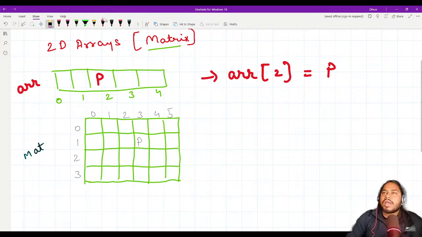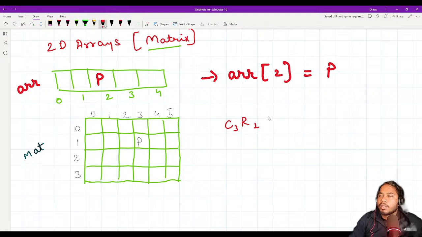So can't we say that if we want to get this person, we have to go to column number 3 and row number 1, and we will get that particular person. Yes, sir.